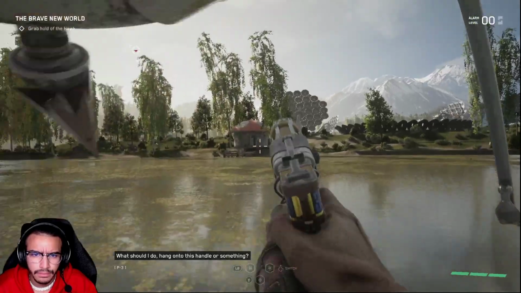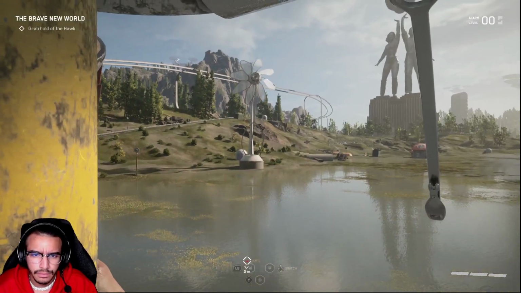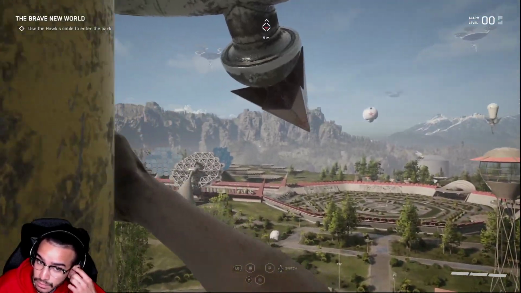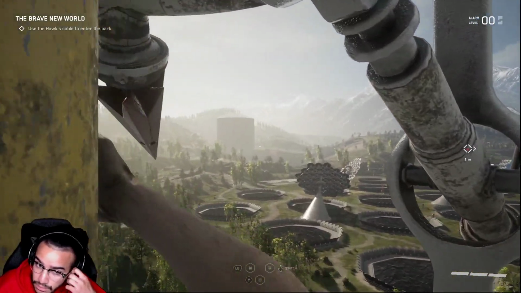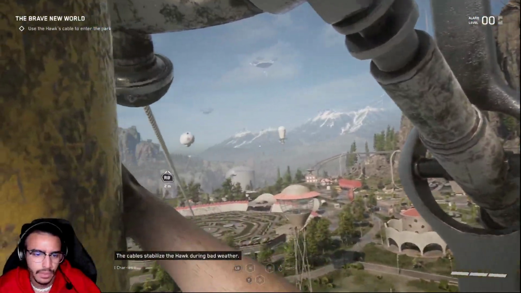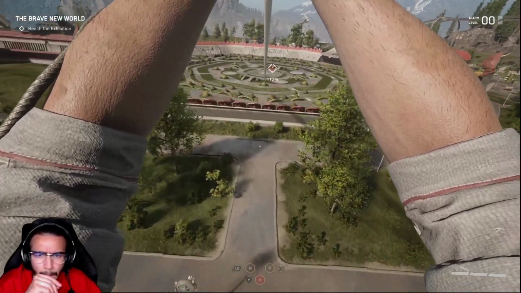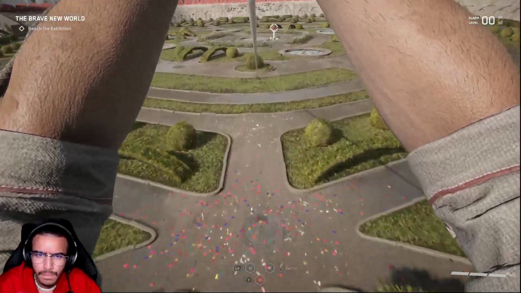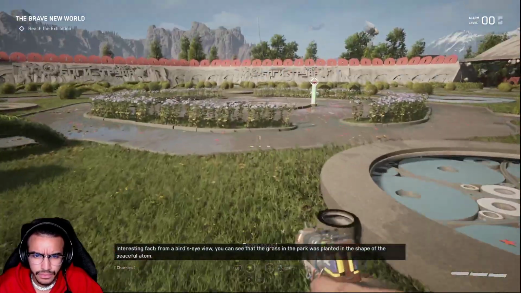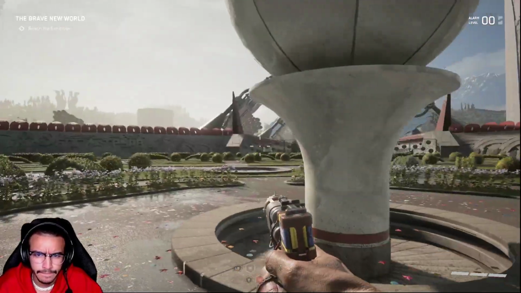What should I do? Hang on to this handle or something? Hold on tight. Hawks are not designed to be ridden. What are these cables for? They weren't here before. The cables stabilize the Hawk during bad weather. Maybe I can slide down a cable. Here we are. Interesting fact. From a bird's eye view, you can see that the grass in the park was planted in the shape of the peaceful atom. A bird's eye view?